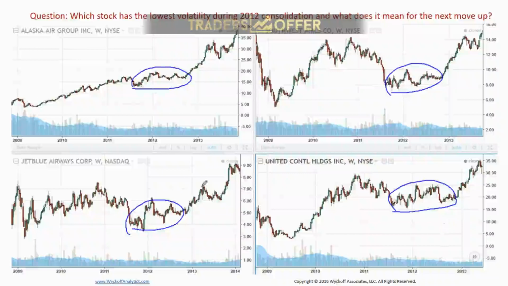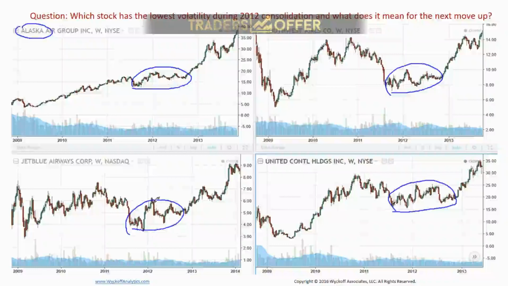So the majority of you have said that the volatility is extremely low with Alaska. And I would agree on that. I think it's the lowest volatility that we see among all of the four peers. And you might be thinking of volatility in different terms, right? So you might be thinking, well, how does the price look here? How does it move during the trading range?